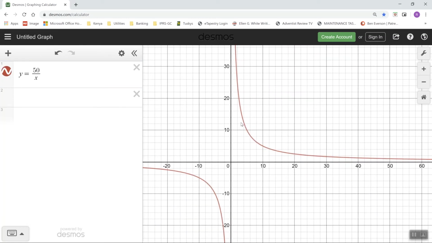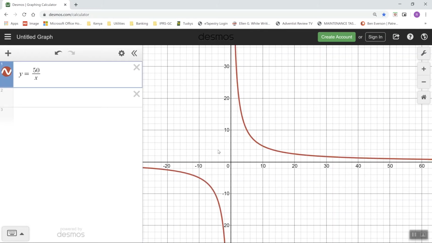So notice, watch the cursor. Notice as we come down, it curves out and approaches y equals 0. This is our y-axis. And if you come down, down, down on the y-axis, you approach 0. So when x, notice I'm on the x-axis here, my cursor going back and forth on the x-axis. When x is very small, y is very big. And when x is very big, y is very small. That's why you see y coming down, down, down, down. This red line is approaching y equals 0.